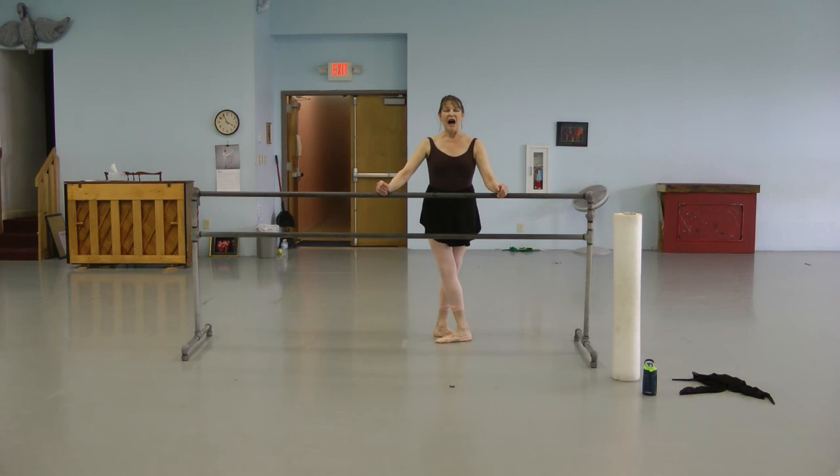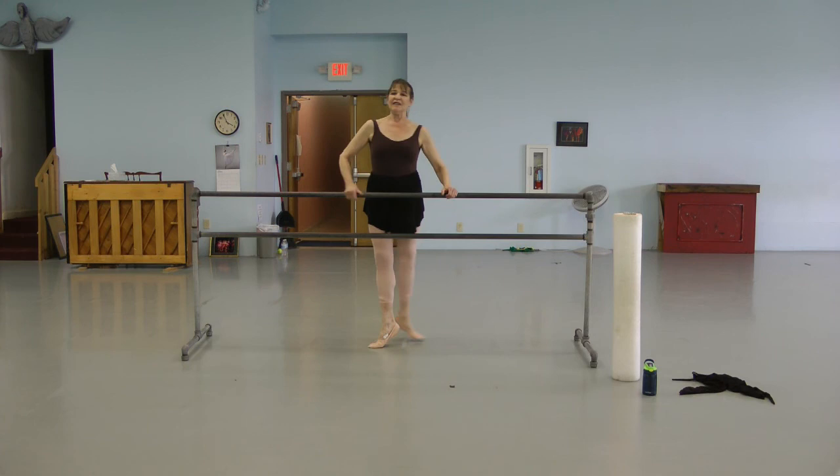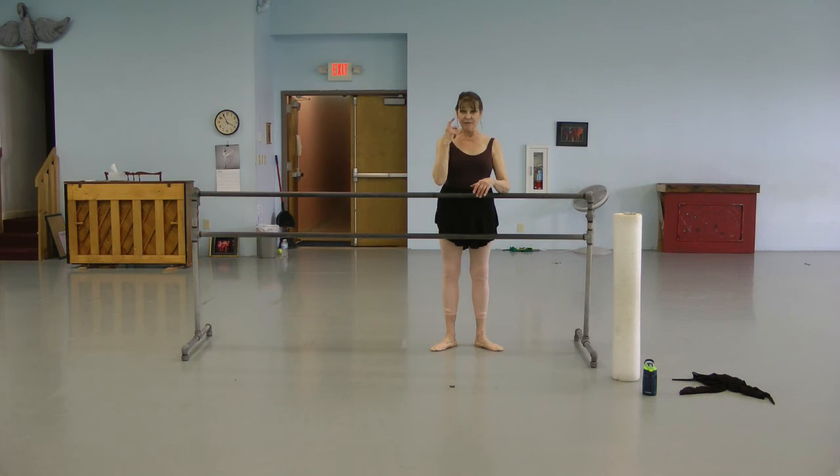Pas de bras dessous dessous. I plié to side and I go front and side and back and out and back and side and front and out, front and side and back and out, back and side and front and front and side and back and out, back and side and front and out, front and side and back inside and front. Okay? Do both to the right and to the left. And four times each place, and then we'll go back to pas de entrenant.